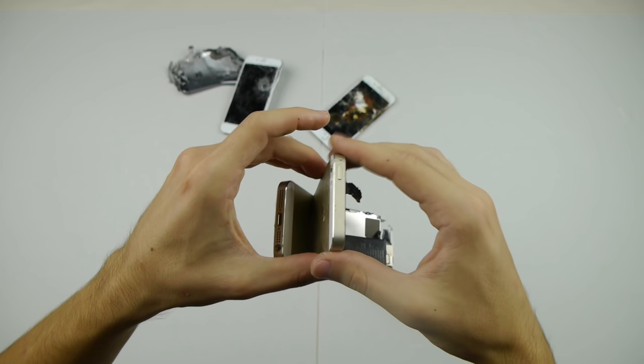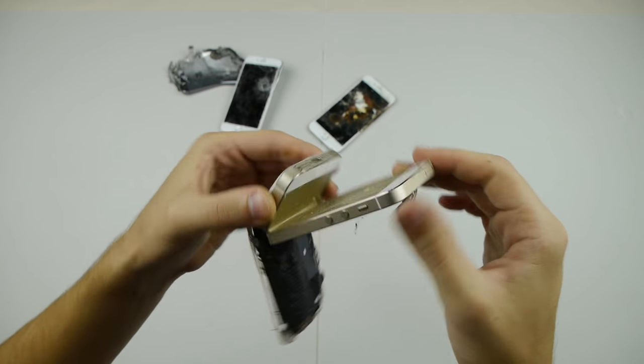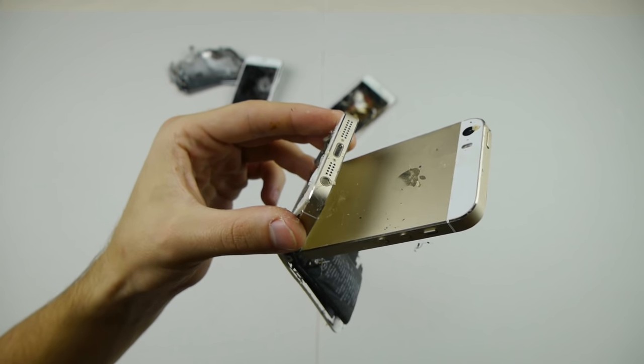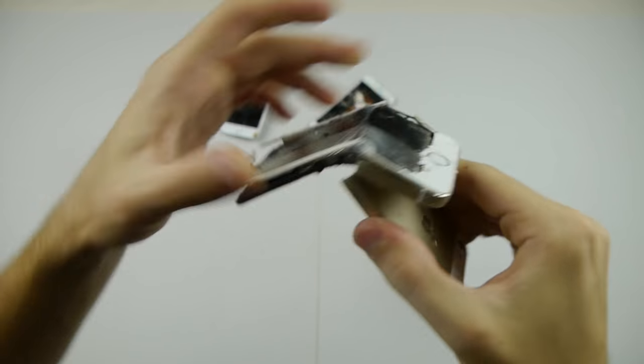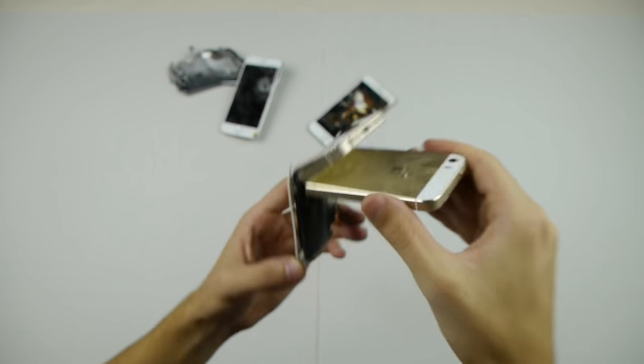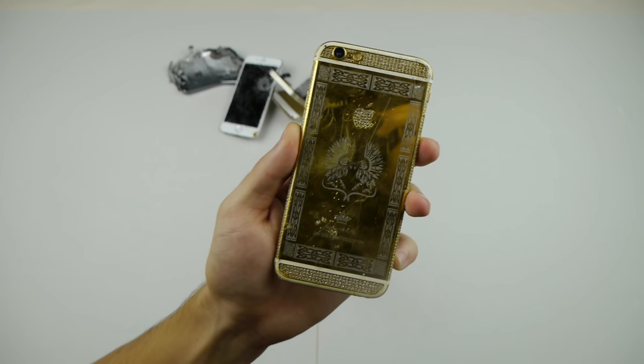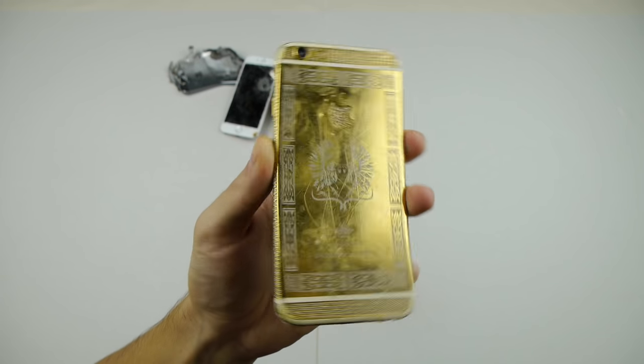Also a very very old one right here — this is the iPhone 5s, the original bend test before all that bend hype. I really really like the detail of this one, just the way it got left over after the final results. It looked amazing, I had to keep it.